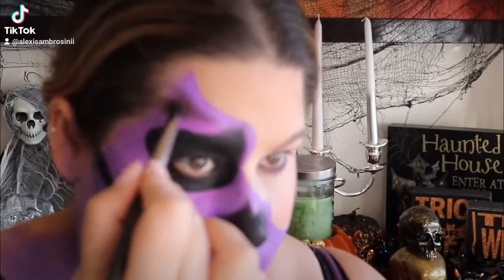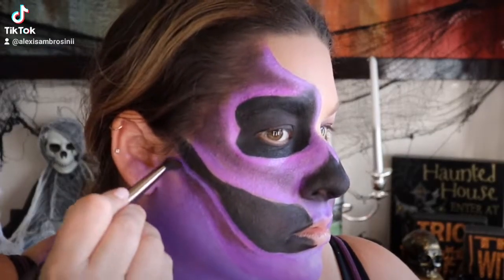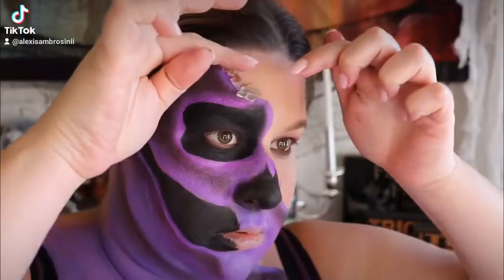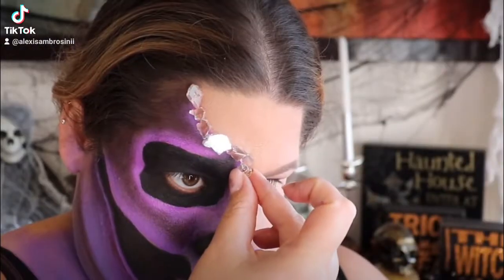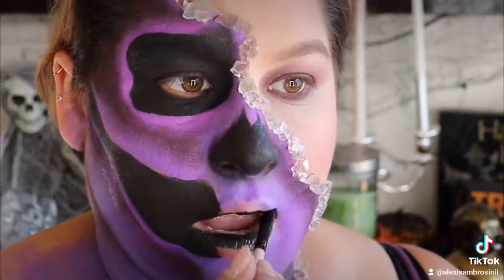Taking that same eyeshadow color we used on the other eye, I'm just shading everywhere that's needed on the face. Next, I'm going to be applying these crystal-like pieces that I purchased at Michael's. And I am loving that crystal glass shine that this is giving off.